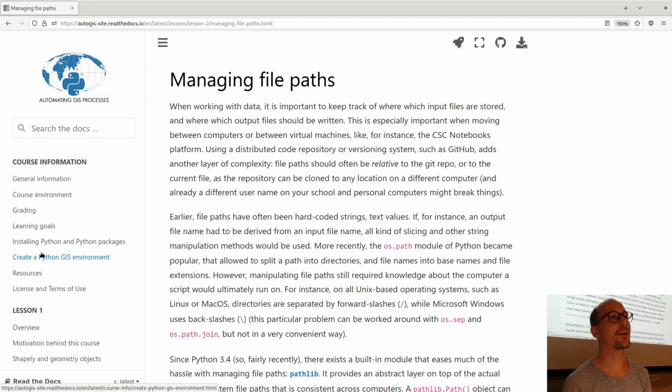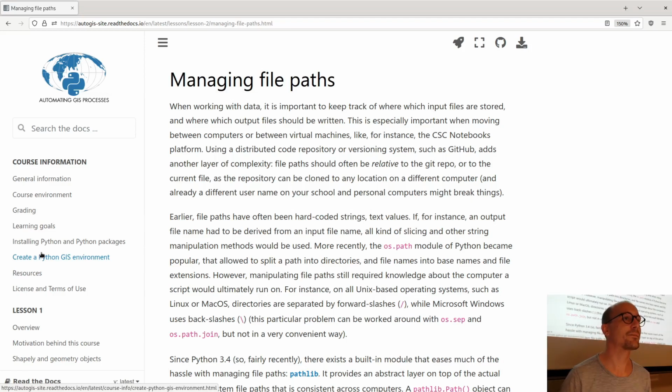And then on these online platforms in the cloud, it's usually something completely random that you don't have any influence on. On our notebooks, for example, it's /home/ something with Jupiter. So the Latin name, Jovis is Jupiter, but it's like Jovian or something like that.